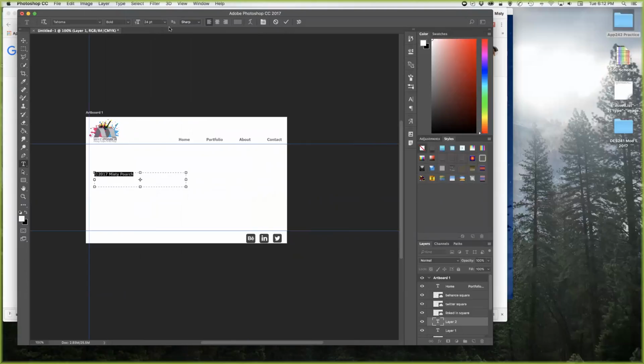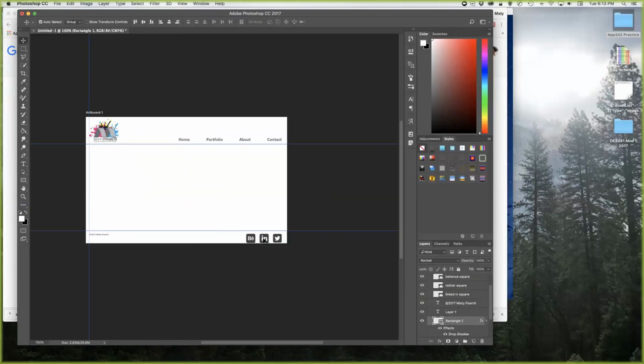And of course, that's too big. 24 point. I'm going to push it down to 12 point. It's definitely not important information, but it does need to be there. So I'm going to align it to my social media icons, which are still not quite aligned right. I think they're a little low. I'm going to move those up like that. And then grab this text box. There we go. Like that. So there's my master page, right? This is everything I'm having on every single page.